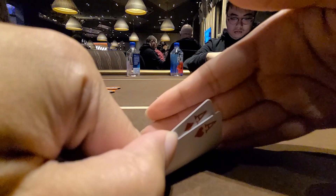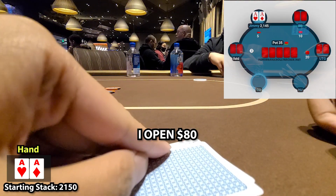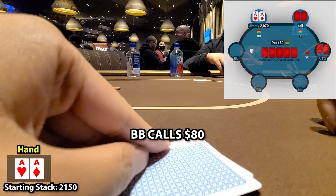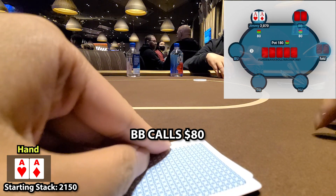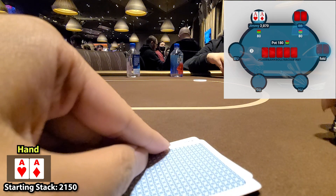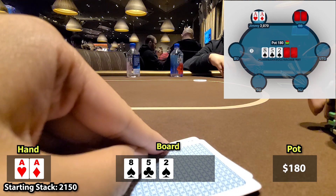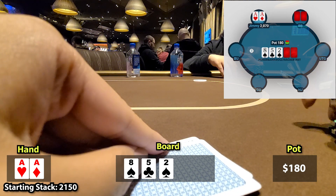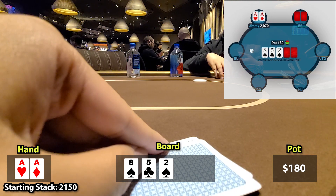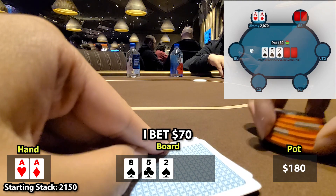Feeling good from that bluff, we get an amazing hand — red aces in the small blind. It folds around to us, we raise to $80, the big blind calls, and the straddle folds. I'll be using straddle and third blind interchangeably from now on. The dealer throws down a flop of 8-5-deuce, two spades and one club. When the flop is low like this, we should check most of the time, especially when I do not hold the ace of spades, but it is okay to bet once in a while for balance. I decide this is one of those times and bet $70.